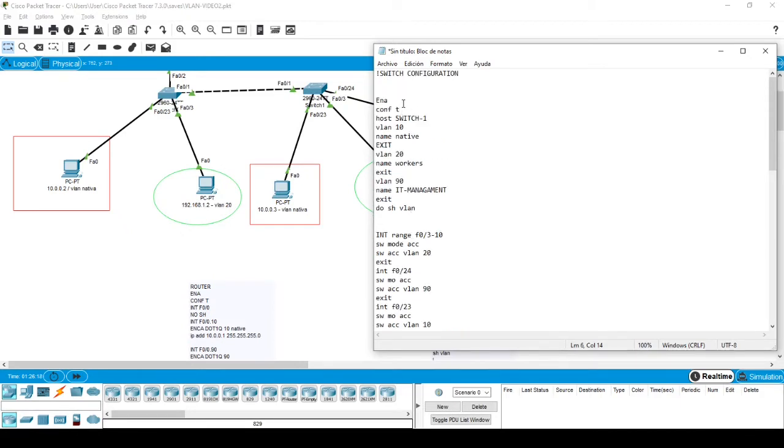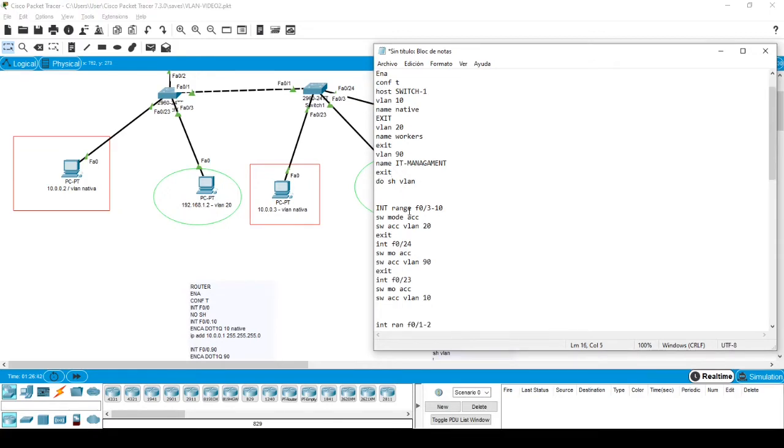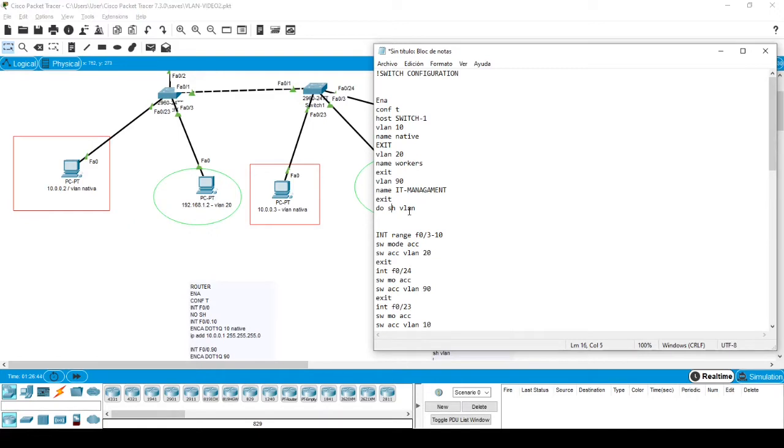We're gonna go to enable, configure terminal, hostname switch 1, then we set up VLAN 10, name native, exit, VLAN 20, name workers, exit, VLAN 90, name IT management, exit, and then do show vlan to see the VLANs.